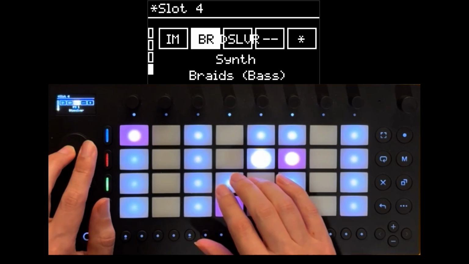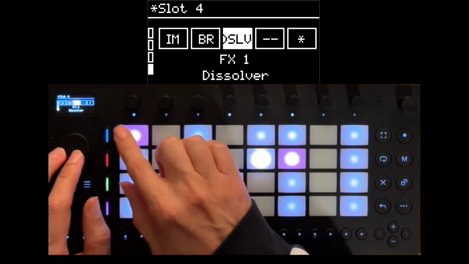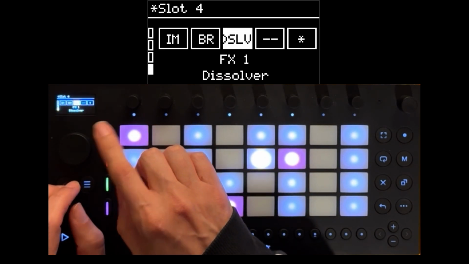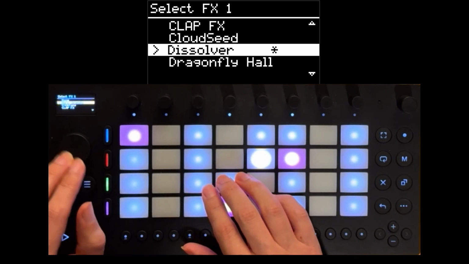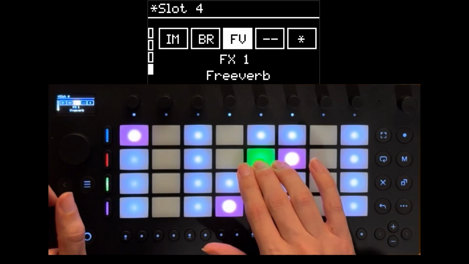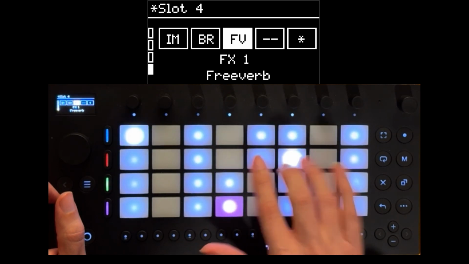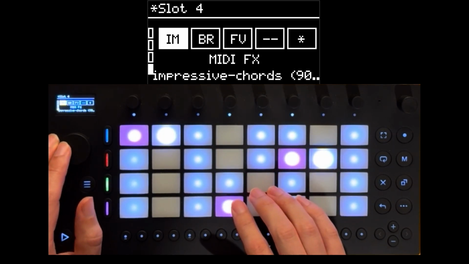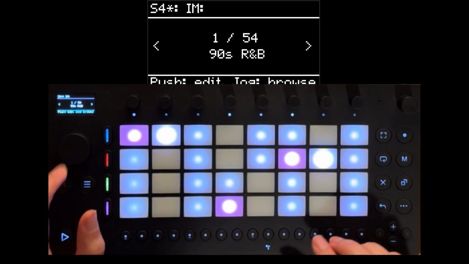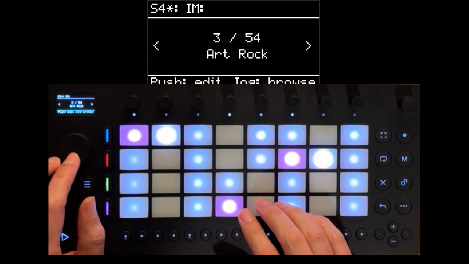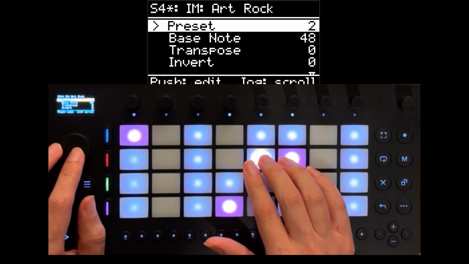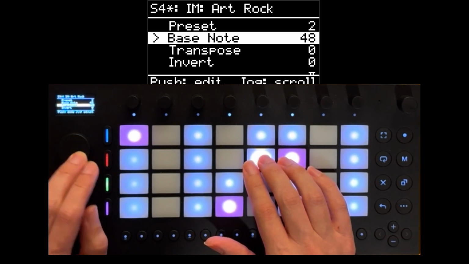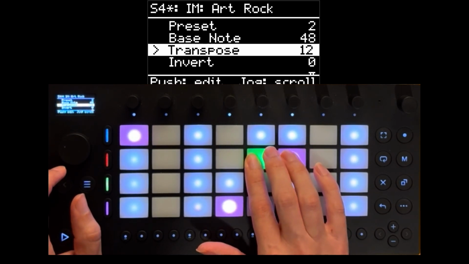If you want to change modules, most of them you can press on it and then go down to swap module, or you can hold down Shift from this view and tap, and then you can choose something else. Let's just go like a general reverb, like that. If you want to go to different options for, say, this impressive chords thing, tap on this one. Let's choose a different chord set. I can then press on this and choose different options for this guy. So let's transpose this up by 12. Is it too low?